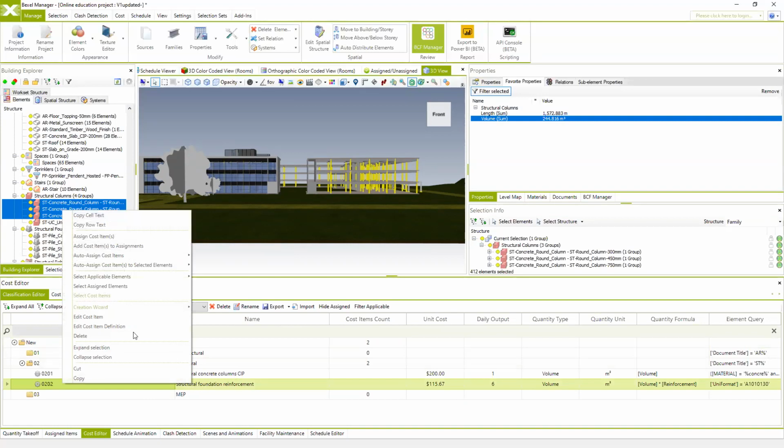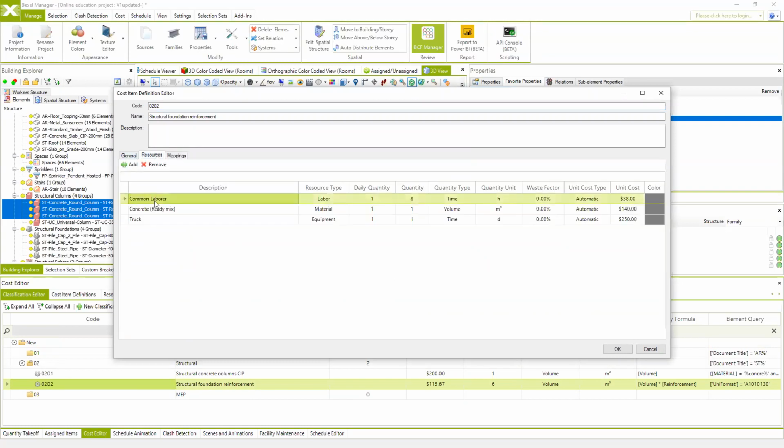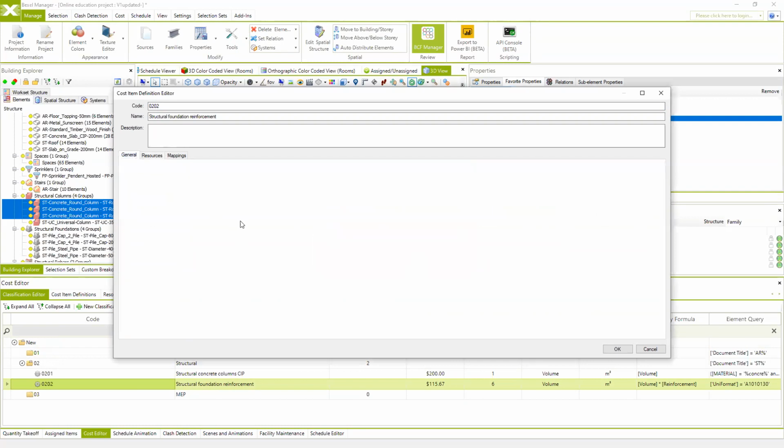because we actually created the cost item for the concrete, and then we specified to calculate the reinforcement. So I'm going to change or remove resources to just use, let's say, the laborer, and then additionally, I can specify material supplement for this, and then the total unit price will be $60 per, in this case, let's say, mass kilograms.